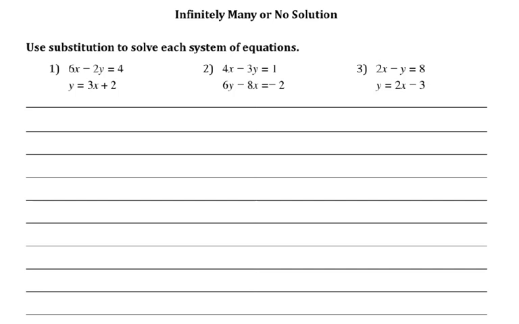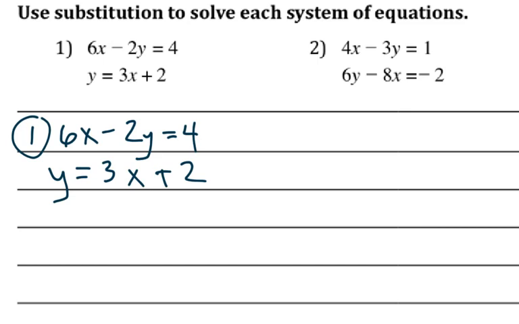In no way is this any different from what you were just doing. It's just that here you'll find infinitely many or no solutions. So what happens once you combine these equations is going to be a little bit different. The instructions still say to use substitution, so we could check it with a graph if we wanted, but if this were a quiz or test, your teacher is basically going to grade you based on using this approach.